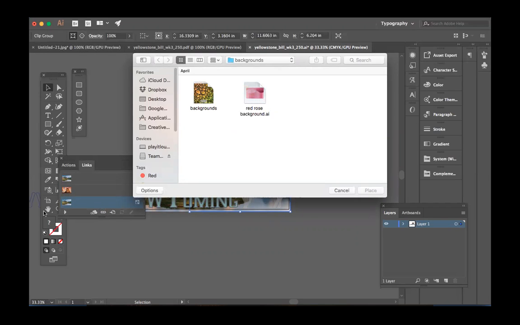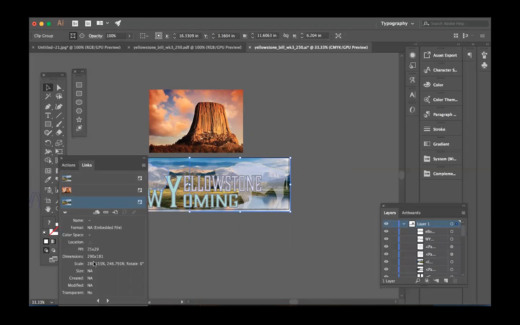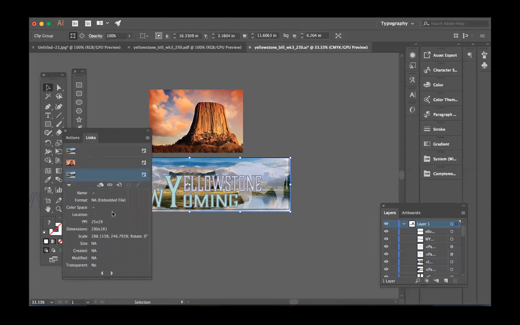Probably moved them. Right there. Ah, it's scaled 288 above what it is. Your PPI is 25 by 29. It's a very small image. Dimensions are 290 by 181.